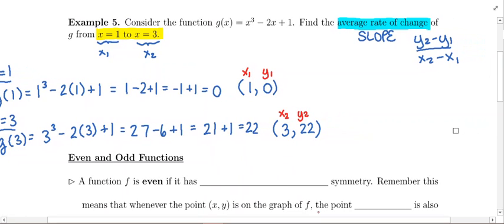We're going to go ahead and calculate y2 minus y1 over x2 minus x1. So again, that's the slope formula which is the same thing as the average rate of change. I usually just abbreviate it AROC. So here we go, let's calculate it.